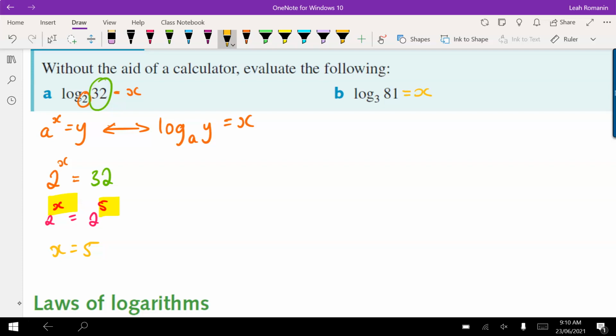remembering that this log is equal to x, I want to find what it's equal to. So taking my base, same base as the log, to the power of x, because whatever the log is equal to becomes my power, and then I'm going to make it equal to 81. And again, same as we solved in 13D, we're putting 81 with a base of 3, which is 3 to the power of 4. So therefore, x is equal to 4. Okay.